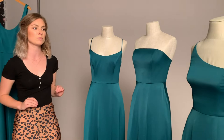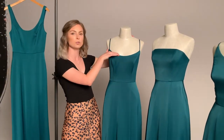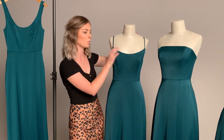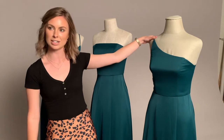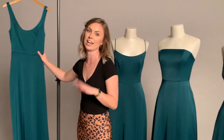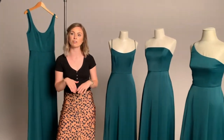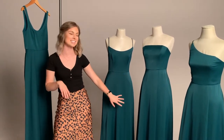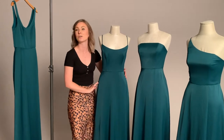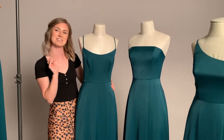As you can see, it's the same dress with customizable options for the neckline. We have a scoop neck spaghetti strap, a strapless version, a one shoulder spaghetti strap version, and a scoop version with a tank. There are a lot of different options depending on what your maids are looking for and what kind of coverage they want. This gorgeous dress also has pockets, which is amazing for storing lip gloss or other little items.